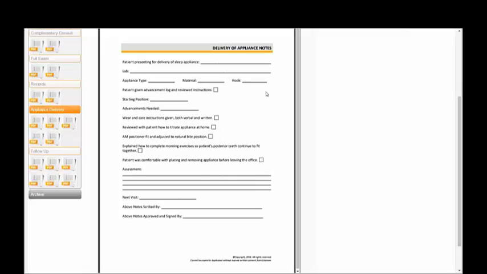We want to make sure that we give our patients an advancement log and we review the instructions on how to make the advancements with their appliance, because we want them to start in a very comfortable position and move slowly towards the ultimate goal of advancement, which we have predetermined with the patient using the appliance and taking measurements of their current range of motion in the protrusive fashion.